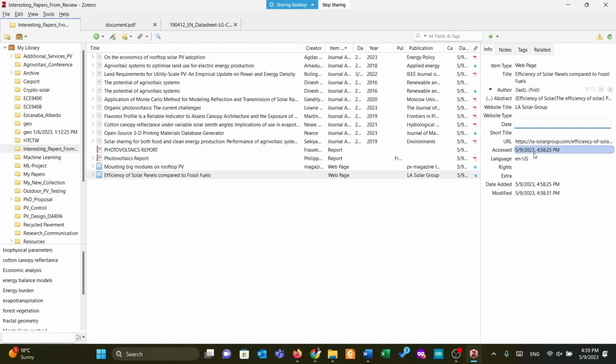Just make sure you put as this date the day that you first visited the page. So what I usually like to do, I just copy the date accessed here and then just paste it here. Zotero will recognize it automatically as a date format for you. Sometimes some web pages, one day they're there, 2 weeks later they're not anymore. So you want to let them know exactly what day you accessed it. So even if it was not there anymore, they might be able to track it and see if that existed at that time. So yeah, this is a very important point concerning referencing web pages.